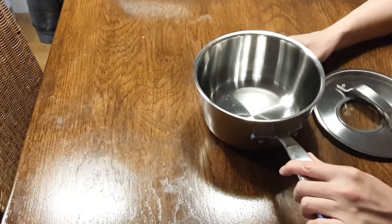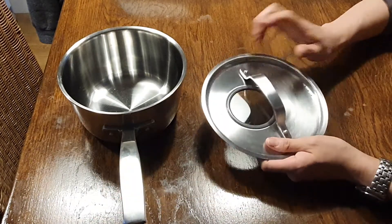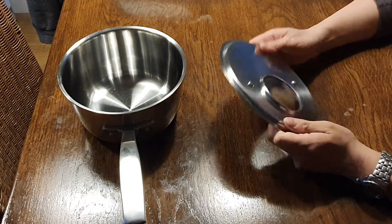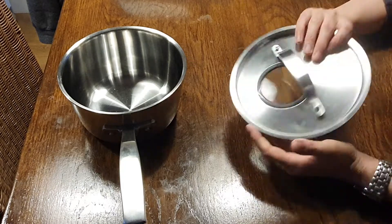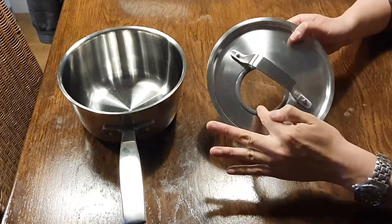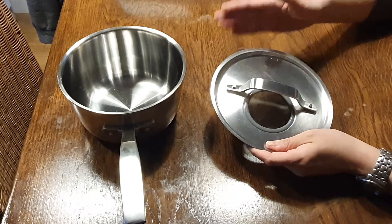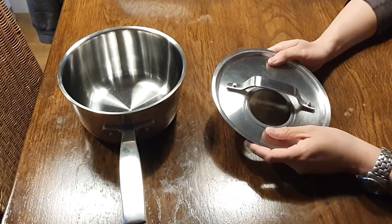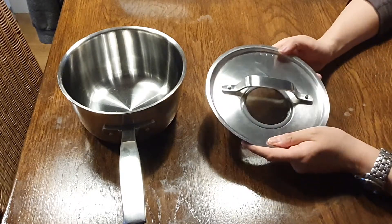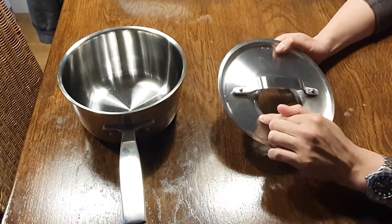Let's talk about what I don't like. Number one is the lid. The lid itself is satisfying — it's a pretty solid piece — but what I don't like is this glass portion. I think with these Sentral saucepans and pots they've just over-complicated it, and that creates more problems than it solves. I would have preferred just a solid stainless steel lid. I don't see the need to put this piece of glass here.